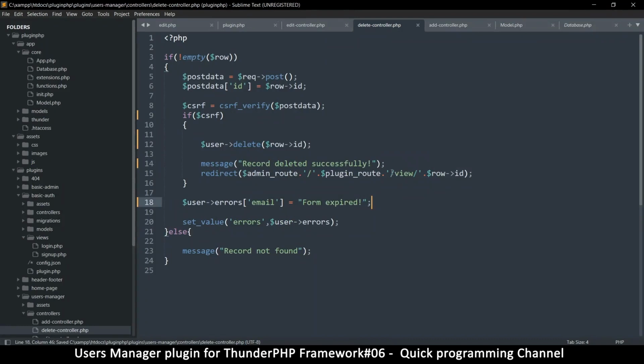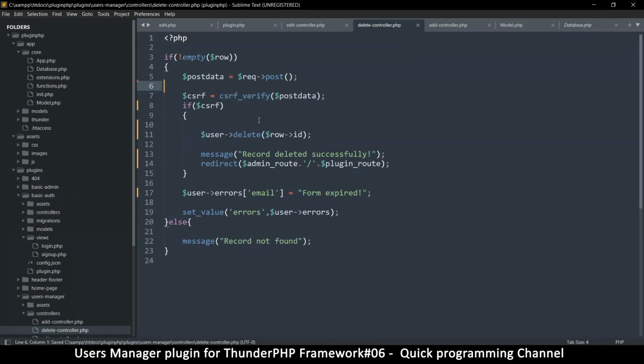So what we need to do is just go to the plugin route, minus any of this, like so. Alrighty then, we don't even need this part here at all. Okay. Yep, I think that does it.